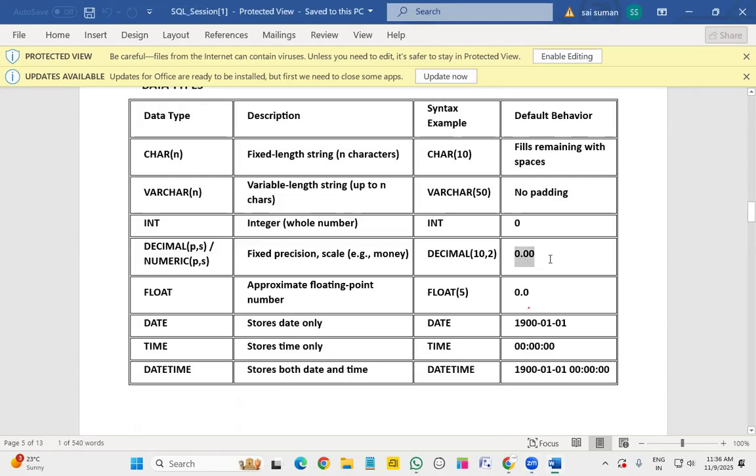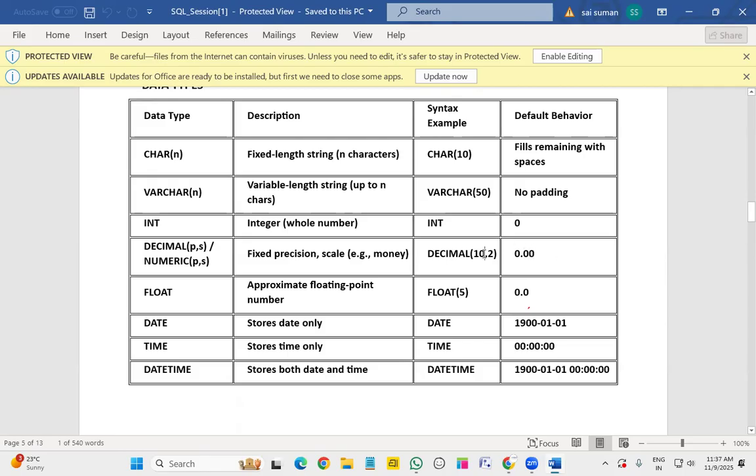Okay. So for example, we can give this salary. The salary of one customer or one employee, how it will be like 25,000. He will earn 25,850.15 or 25, like that. Whatever number we have, we can give. But here we store the data, and after the point, how many digits it should have, we can also give that number.